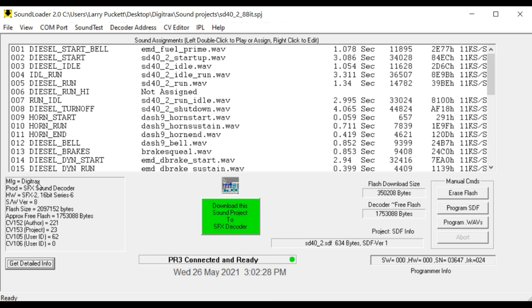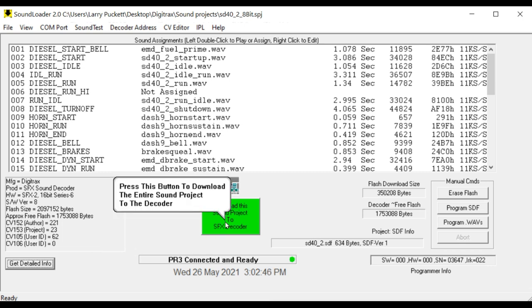Okay, so right here is what it read. It's a Digitrax SFX sound decoder, 16-bit Series 6, software version 8, flash size, free flash, and various other little items here that you don't really need. Okay, so now all you have to do is press this button to download the entire sound project to the decoder. So you do it.